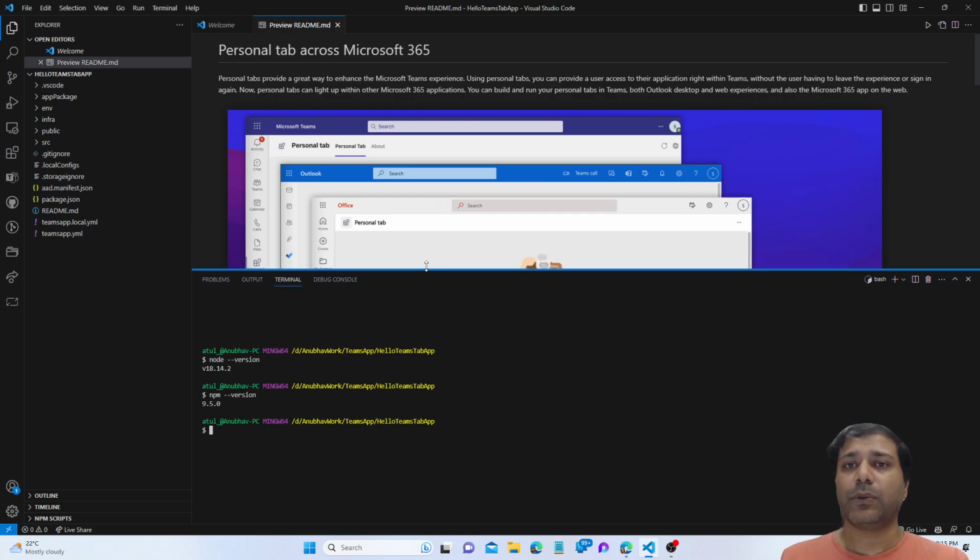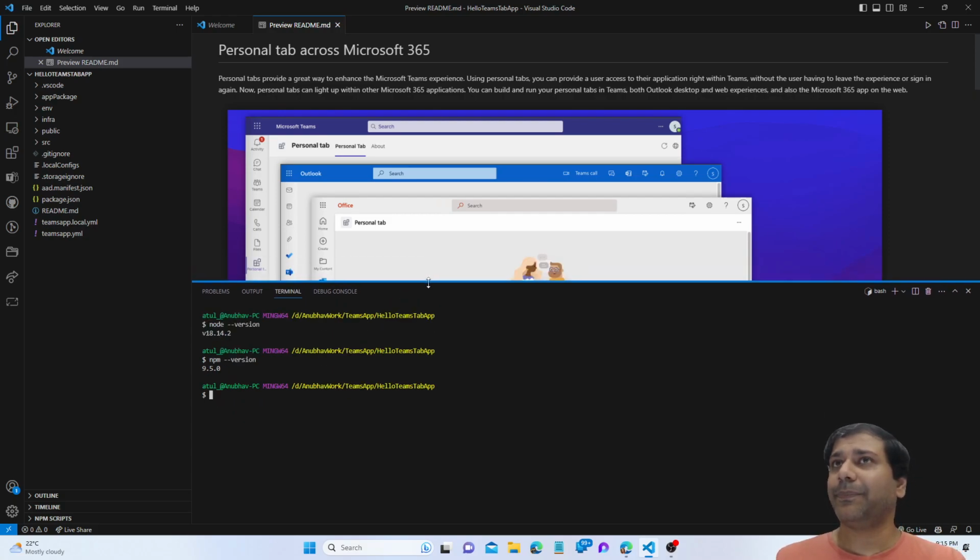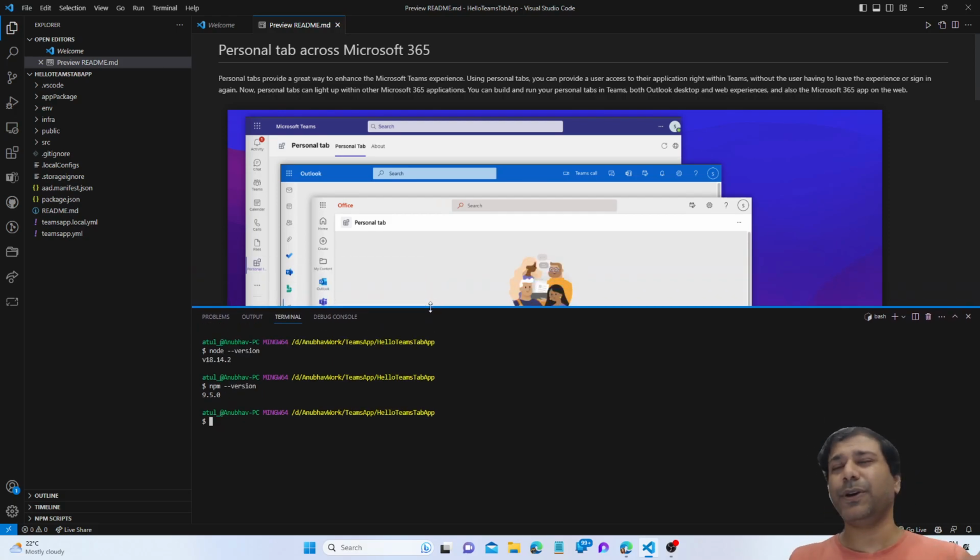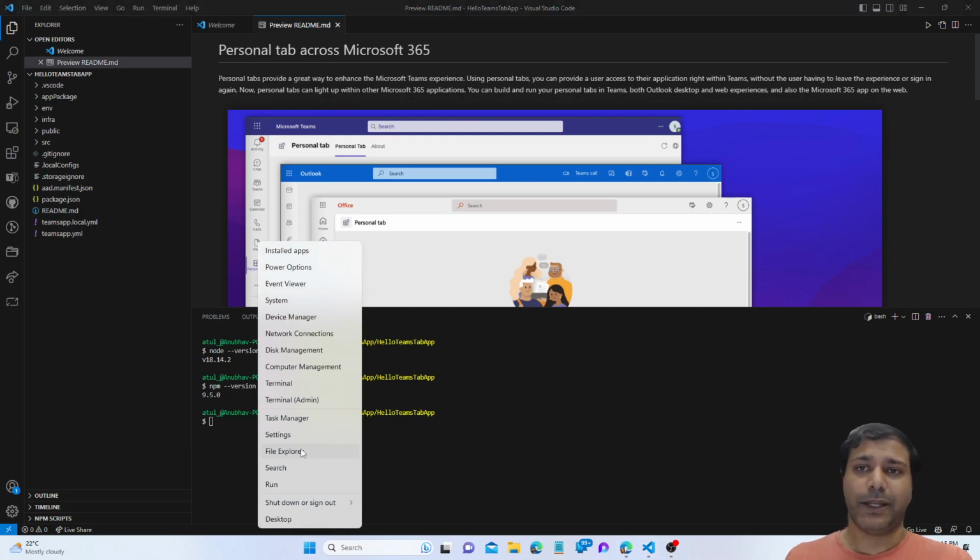At least you should be on 18, because the latest React packages require at least Node 18. Since it has already detected that Node exists, it means Node is installed properly.